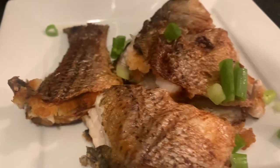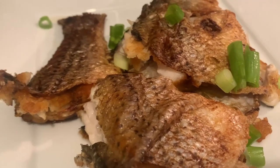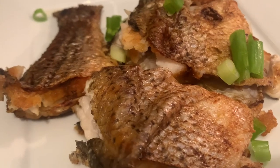The fish should taste so good with a bowl of steamed rice and some pickles, or you could eat it alone.